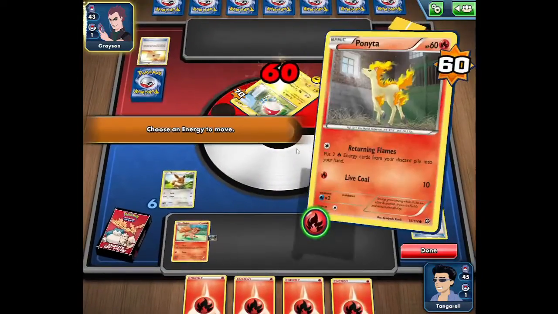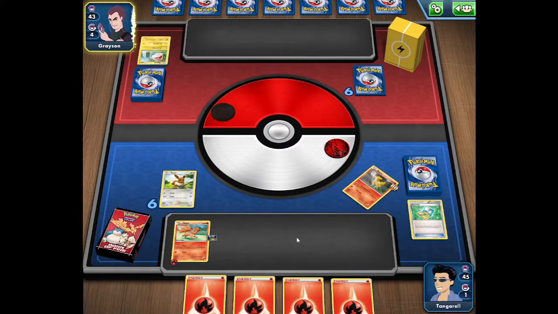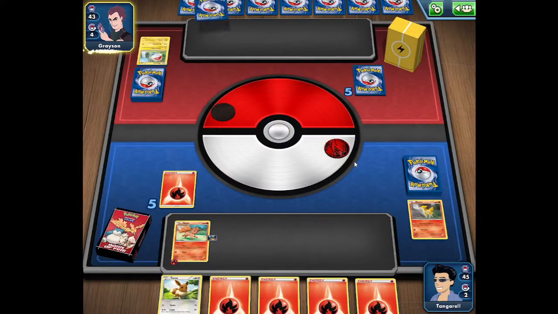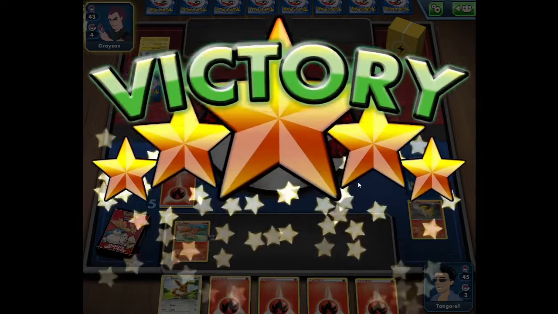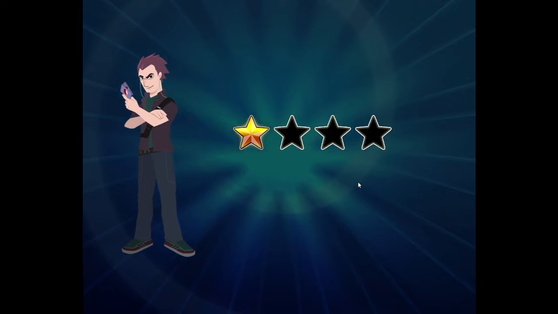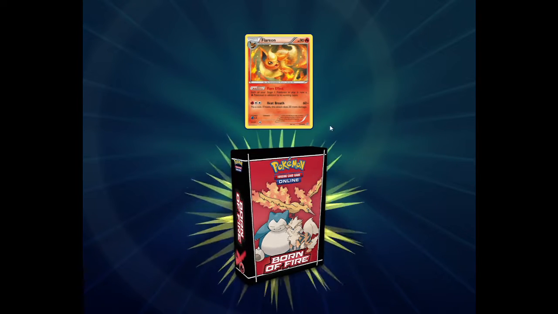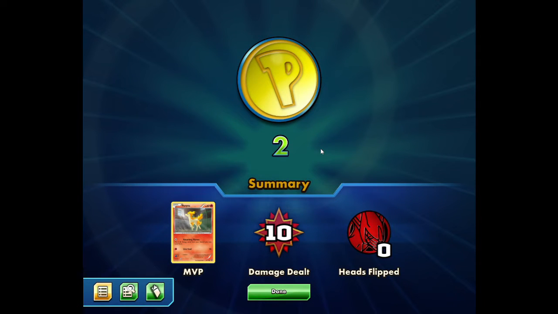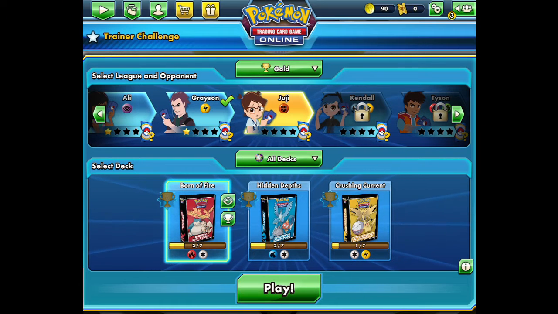Are you serious? You used Big Explosion with no bench. You just killed yourself. How dumb is this AI? Well, I got a Flareon though, which is pretty cool. I mean, the AI just gave me that game. That was just so dumb. Alright, well, let's keep going. Hopefully they're all that easy.